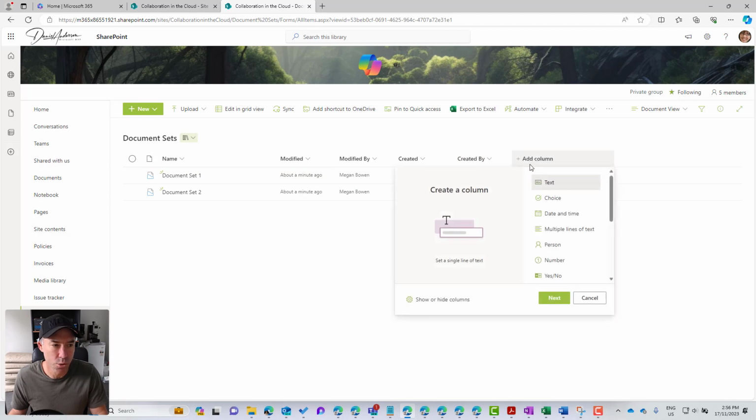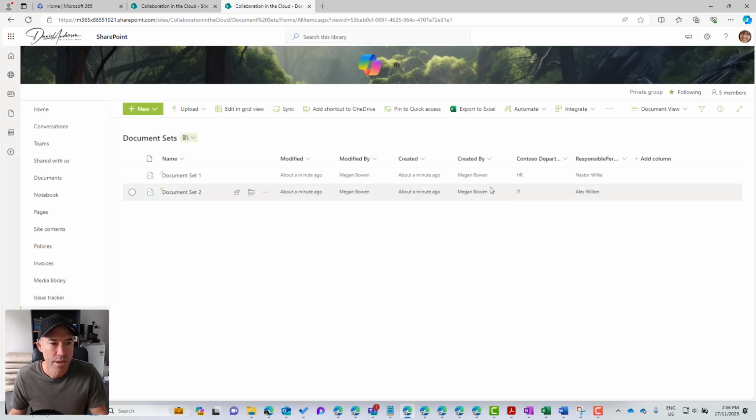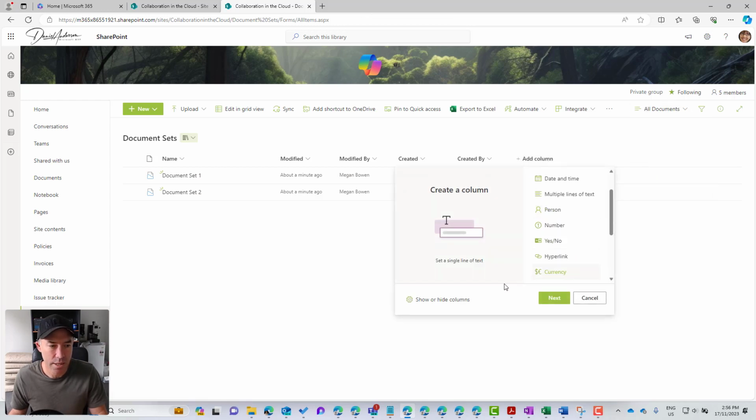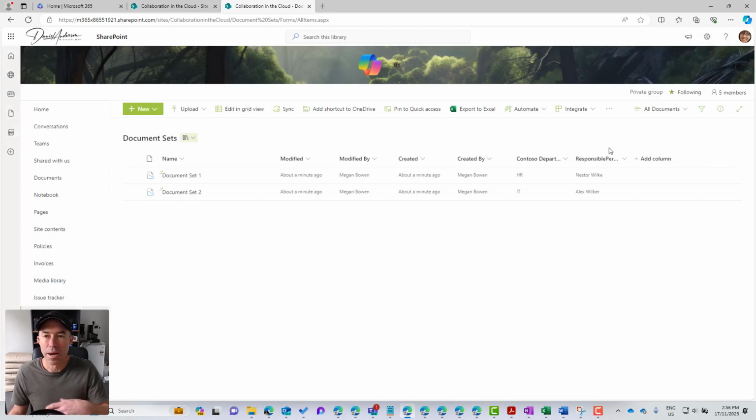So what I'm going to do is, again, show our department and responsible person, and we'll click apply. Actually, let's change this around a bit. So for all documents, let's show the responsible person and department at the document set level, but not at the document level. So we'll reverse things a little bit.